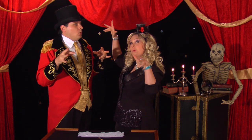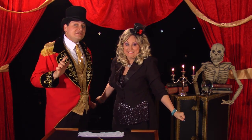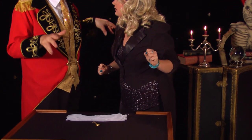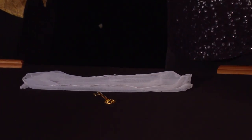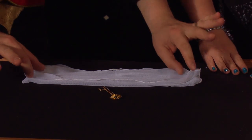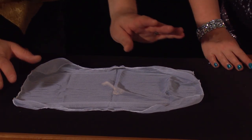Uh-oh, I think it's time to see another spooky trick. Yes. Look at the table. I brought along my Magic Mike Mystery Mansion Key of Illusion. Woo! Would you like to see what it does? Yes, please. Look carefully at the magic key. I'm going to cover it up ever so gently.